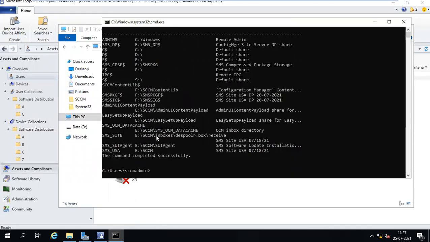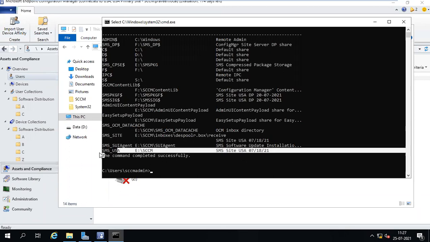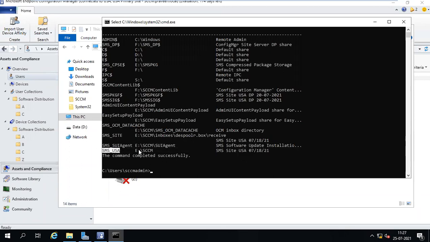See, it's in E drive, so you can identify the drive letter of SMS. See here, SMS underscore site is mapped in the E drive. If you see SMS underscore USA, your site code is USA, which is mapped in the E drive. In this way, you can identify the drive letter of your server side logs location.